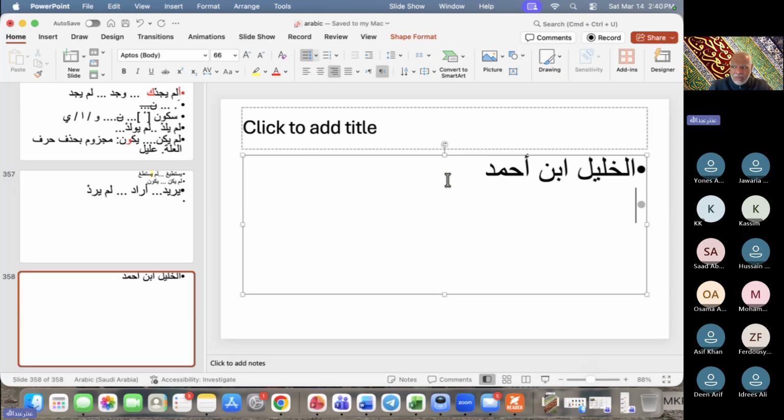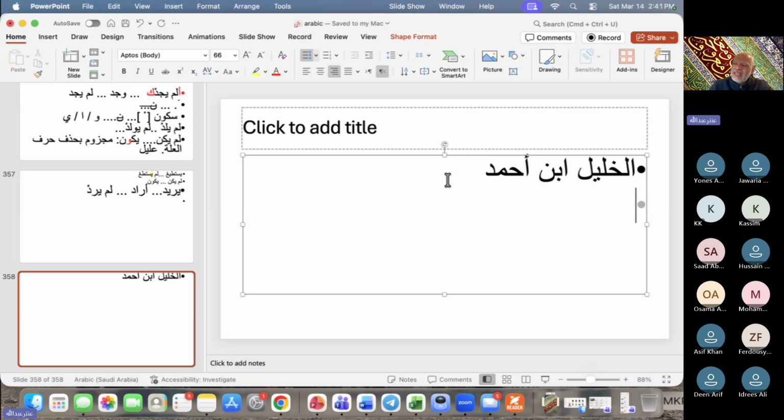Which means that the noon will not have a dot. The qaf will not have dots. The fa will not have dots. The sad and the dad are similar. The ayn and the ghain were similar. The jim and the kha were similar. Arabs used to differentiate between each two of these by the context, and there was no problem with them.